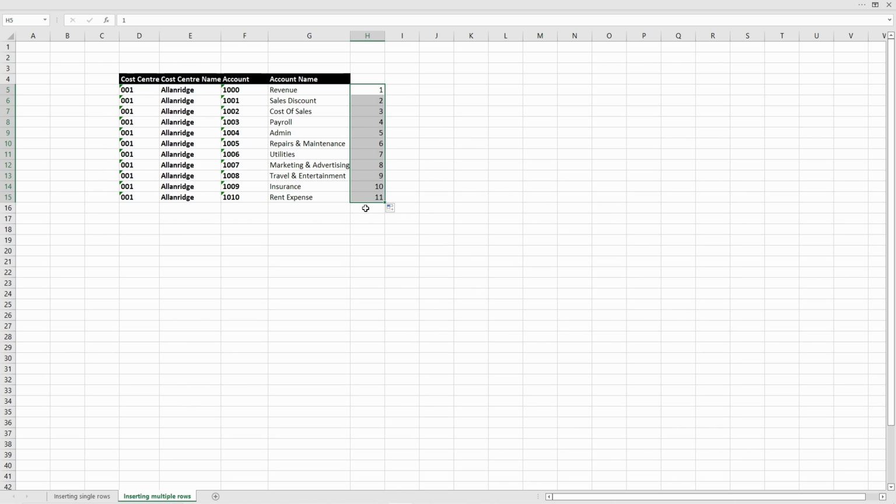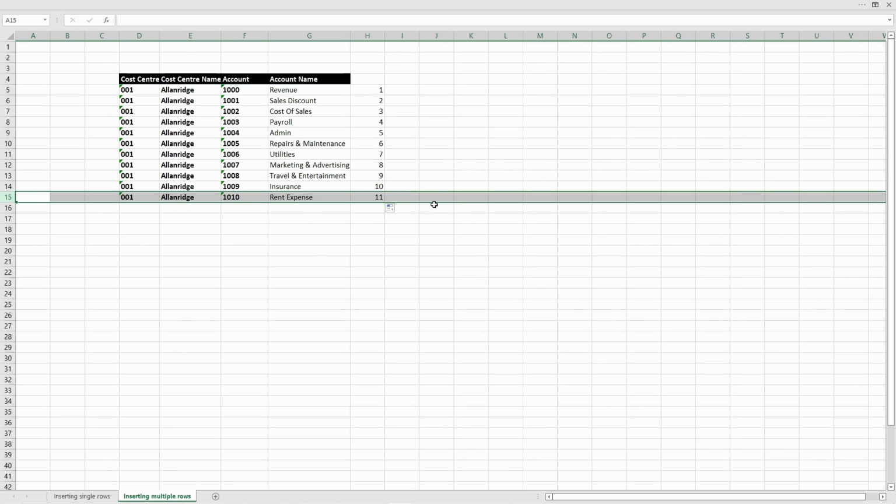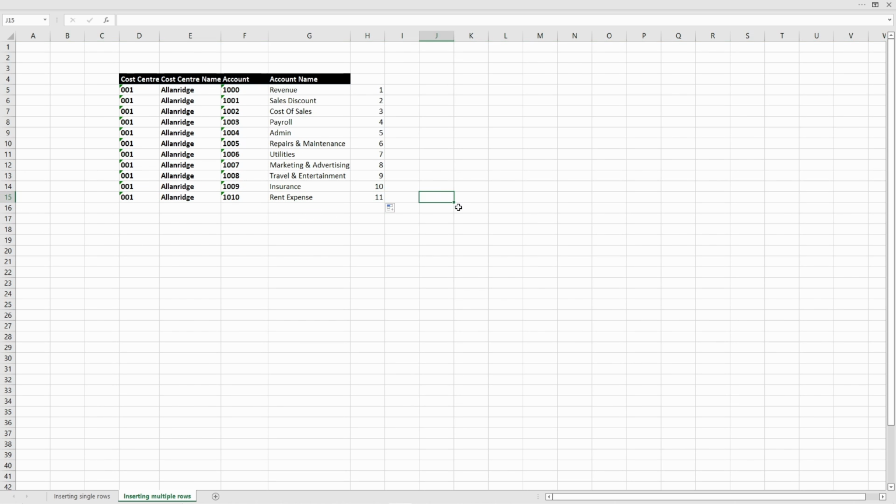And now for the additional step. So what you want to do is leave one column blank and then move on to the next available column. So what we want to do is say, in what row number is the last row of data that I've got? So you can see the last row of data is appearing in row 15 of this spreadsheet. So we can either type in 15 or we can use a formula. I prefer to use a formula, and I'll explain in a second why.